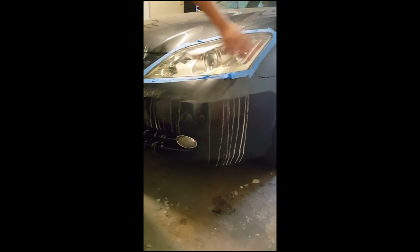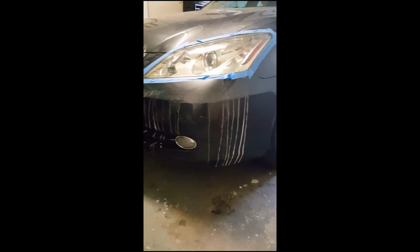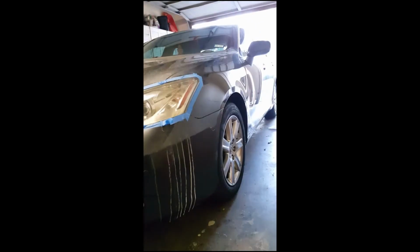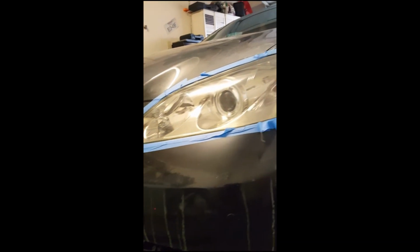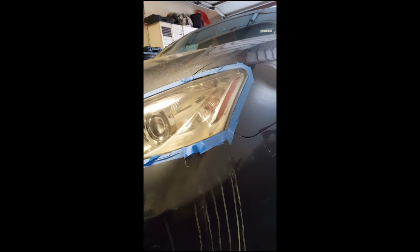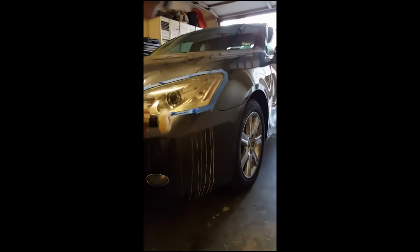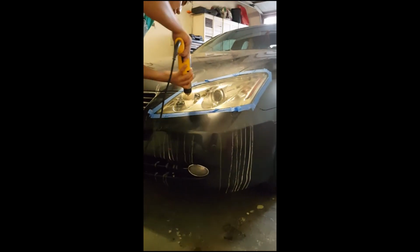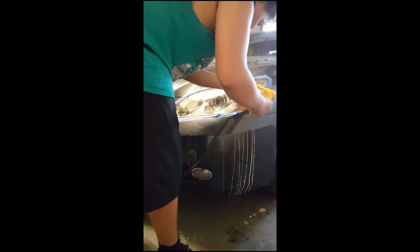And as you can see, just on the first pass on polishing it, it already looks brand new. I like to do 2 or 3 coats, and then on the end you can put some wax and it'll stay clear much longer. But I don't have wax, so I'm just gonna polish it one more time, put a little bit more on this time. Do the same thing, spread it all over the headlight.